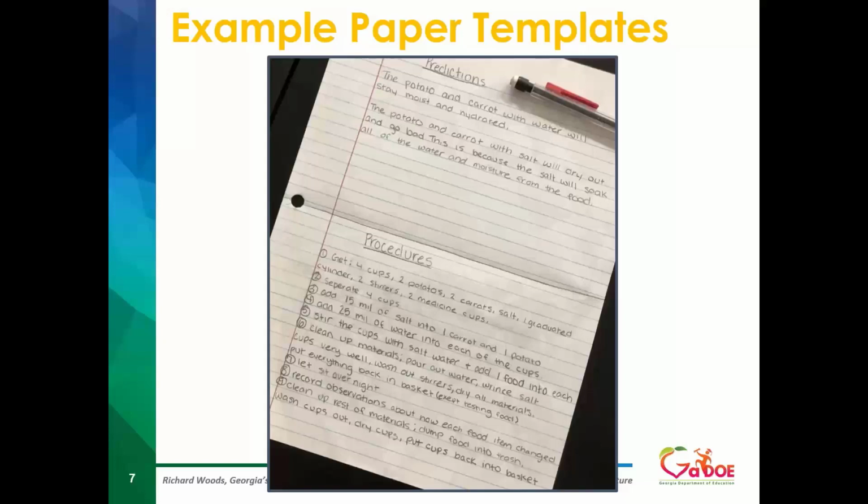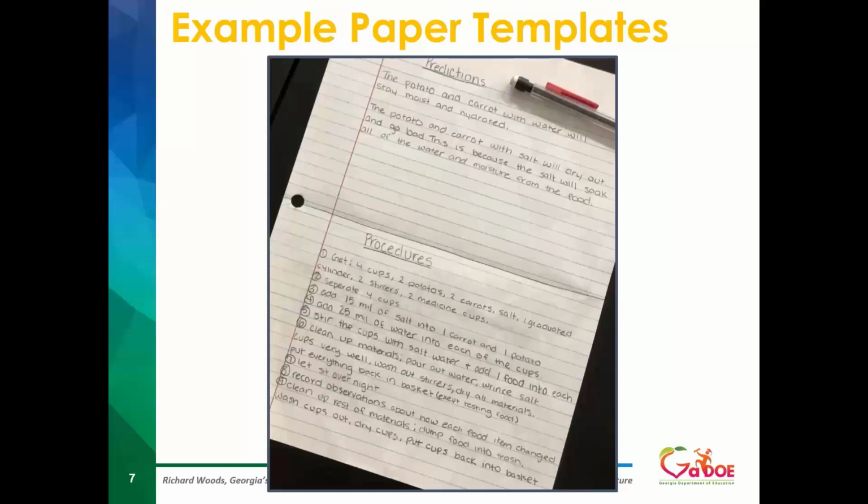I gave them a whole lot of freedom and let them pick the objects that they used. So if I were doing this in a grade level class, I would have them pick like one object to test. So instead of, like you see on my screen, that these students picked potatoes and carrots, maybe if I were doing this with grade level, I would say you can only pick one. And then I also had solutions up front. So I had a sugar solution, a salt solution, a water solution, and then I had a food coloring solution for my advanced kids just to see what they would come up with for their predictions. And then they could pick between the solutions that they wanted to include.